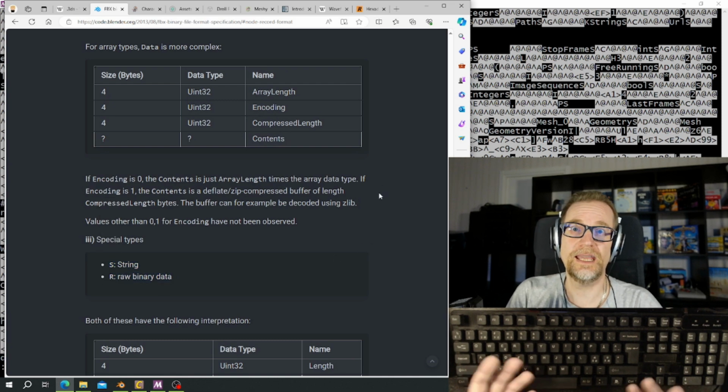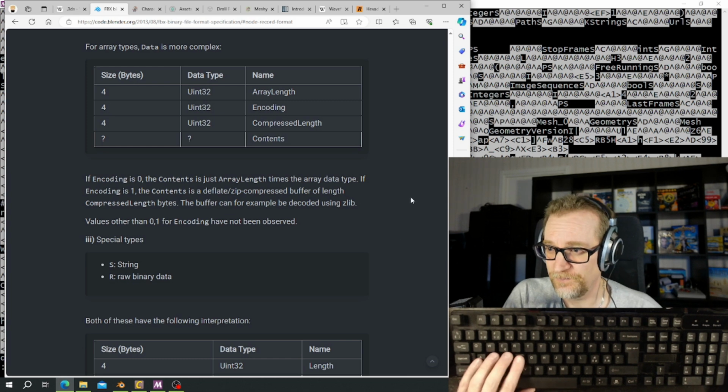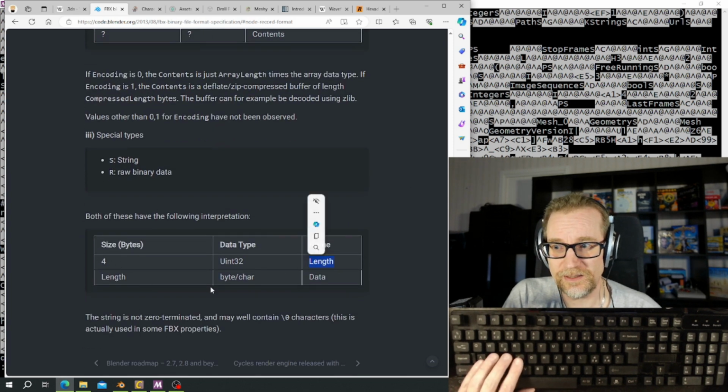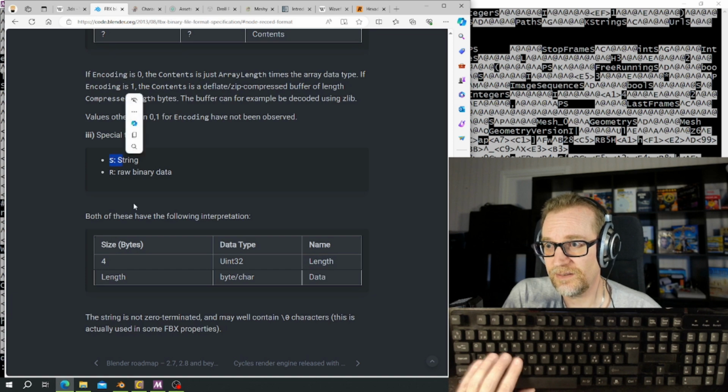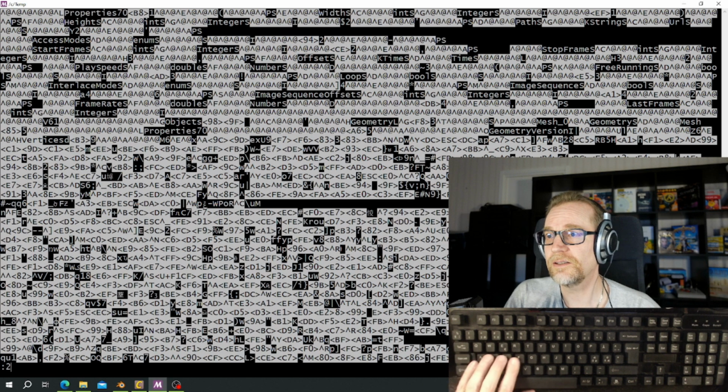So if you have the name of the mesh somewhere, which we do have in here, if I search for it, that would be a string. And that has the format of a record that looks like this. So it has an S and, oh, we actually had an S here. We had a lot of S's here.